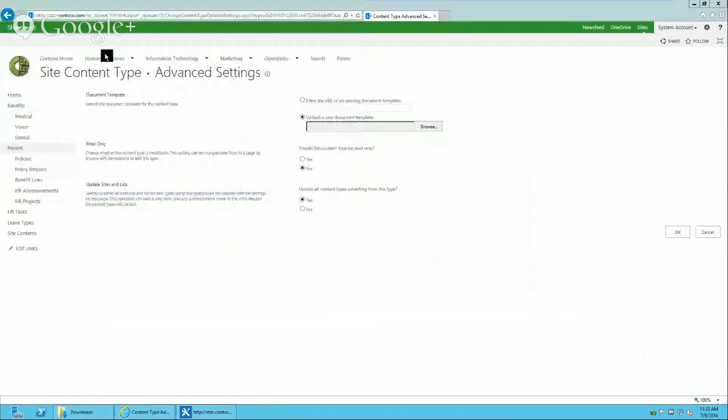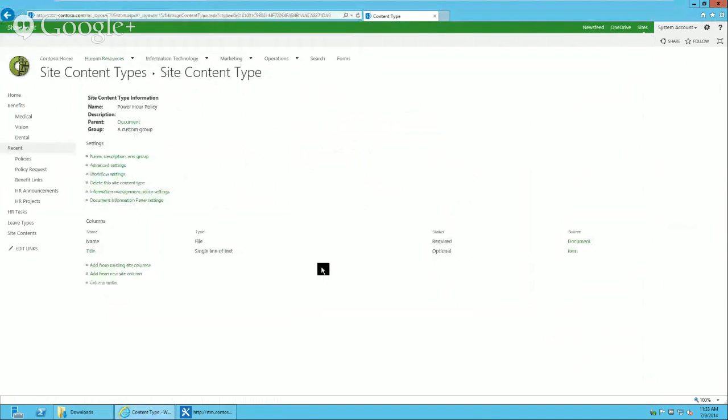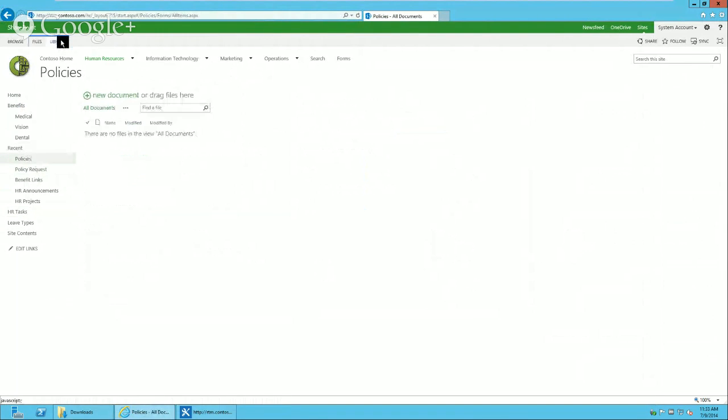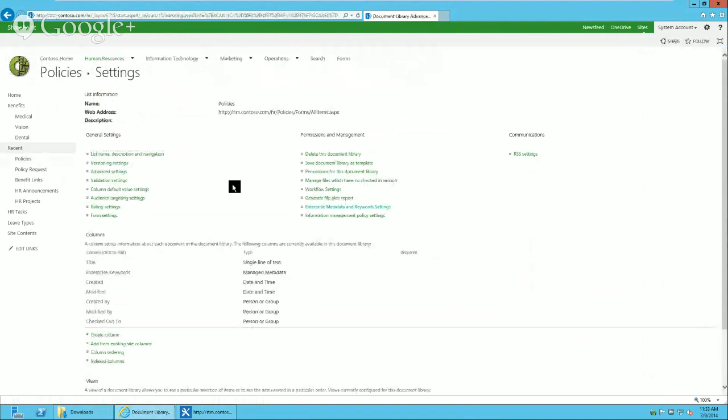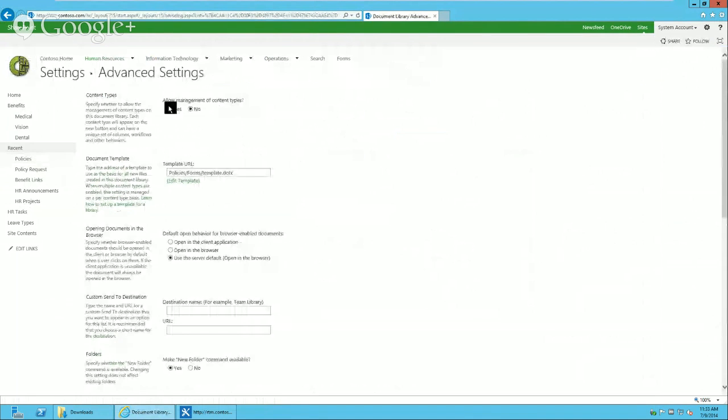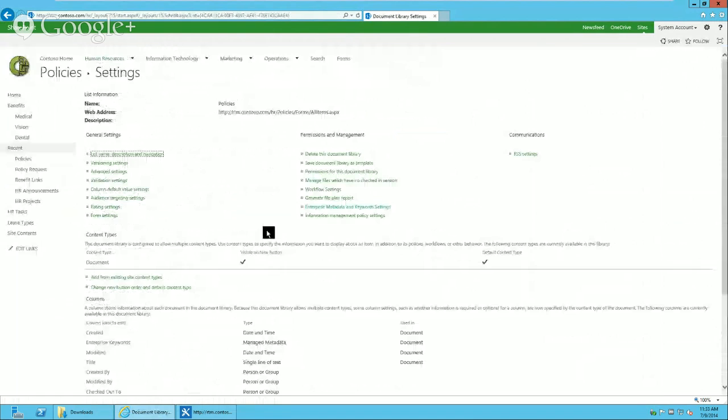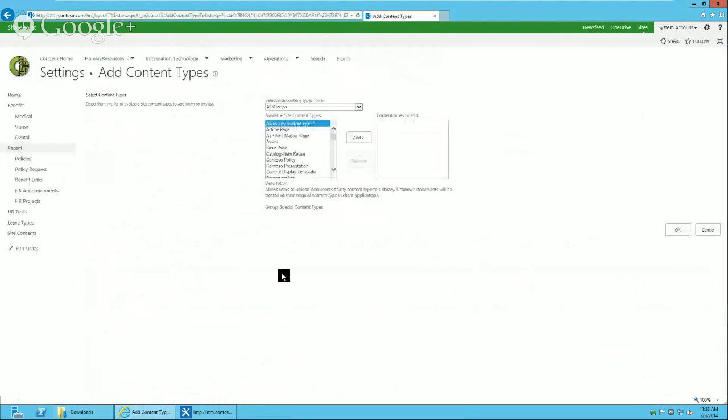So I'm going to go company policy template, put that, and Joelle already showed you a lot of this stuff already, but I'm just going through different concepts. So I created the content type, I put the document in it, now I have to go to a library and enable the ability to modify content types and then add that.